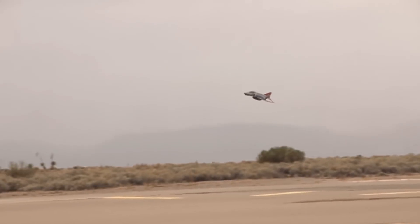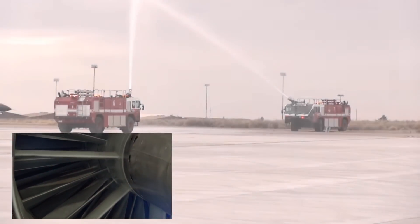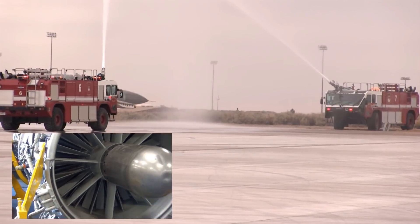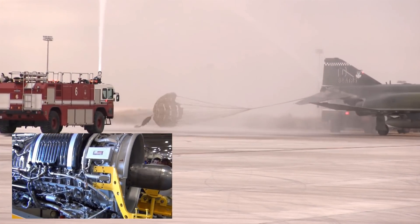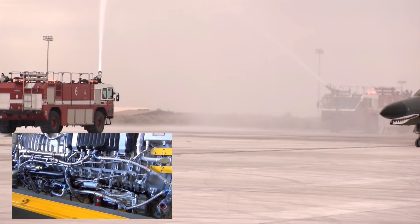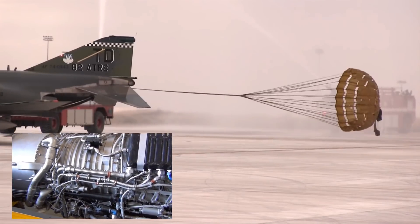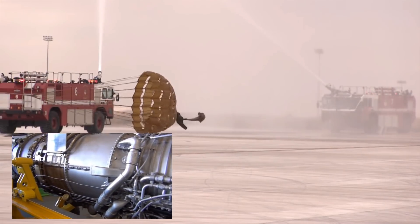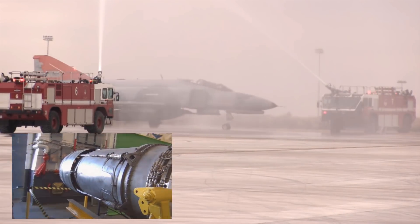A former F-4 pilot once noted that the engineers put wings on a brick and pretty much made it fly. This was actually my initial impression when you look over the aircraft — it is a gigantic beast with big flat wings that just looks like it can't fly, but it certainly does, and it does it very well. In subtle ways the design was quite unorthodox, but in others it proved extremely traditional — a perfect blend of smooth lines and sharp features. Wings were highly swept, low-wing monoplanes positioned in the mid-portion of the fuselage, while each wing was cranked up slightly at the ends. Intakes were present either side of the cockpit seating area and ran the length of the engine exhaust under the tail section.